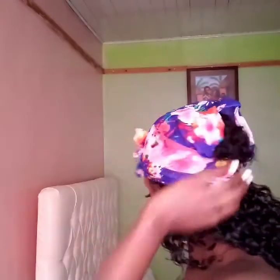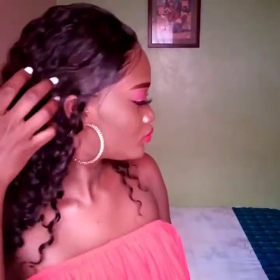So this is the head wrap. I just wrapped it around my hair to make it more flat, and I've also put some baby hair on my hair to make it more beautiful. So I'm going to have this wrap on my head for 10 minutes, and voila, miracle's gonna happen, baby. Miracle's gonna happen. Final result.